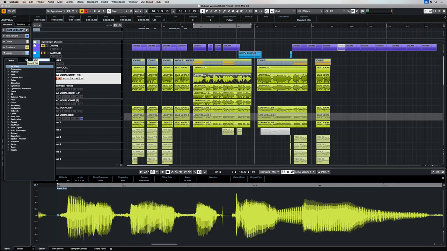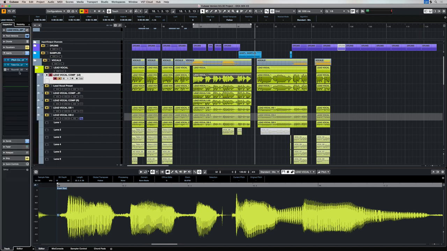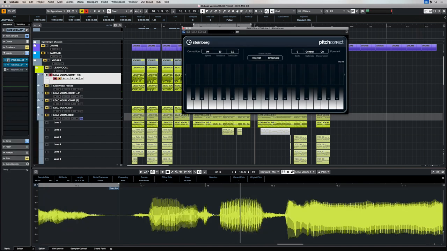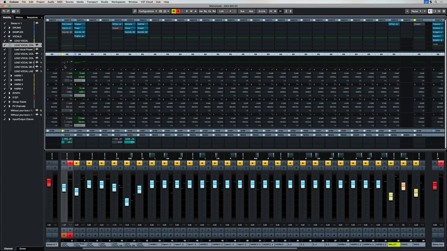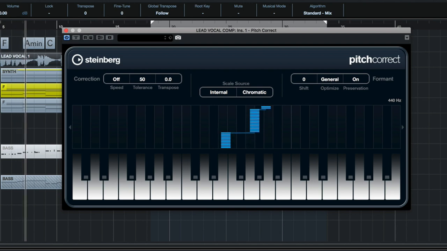We're going to look at the first kind of pitch correction. I'm going to open the pitch correction plugin, which is a plugin that we can load straight onto a track. Now that means that the signal from our lead vocal is being sent through the plugin, and in real time, the plugin analyzes the vocals, recognizes a pitch, and we can then use the parameters inside the plugin to alter the pitch correction.